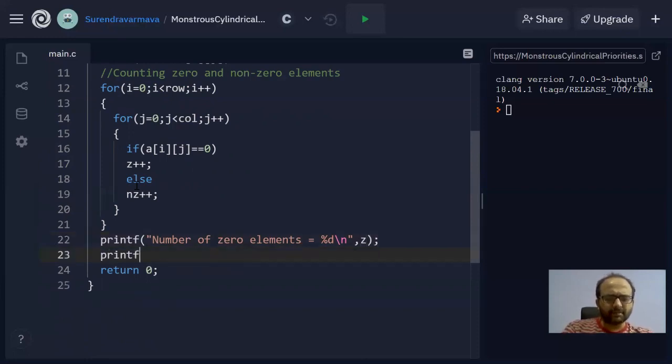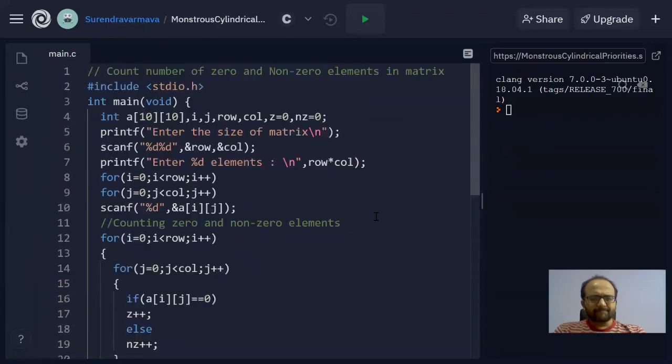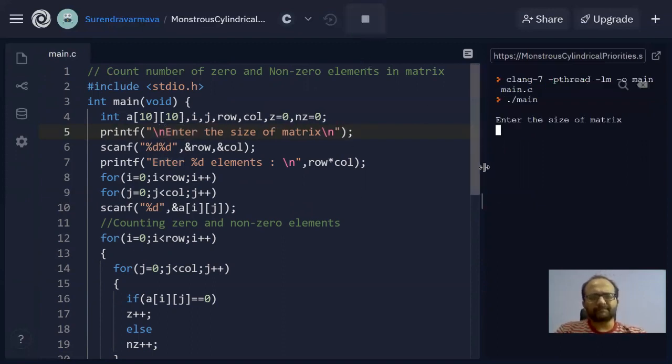And here also, similarly, number of non-zero elements is equal to percentage d slash n, and you can see nz is representing the number of non-zero elements, isn't it? So let's execute this particular program and see the result.